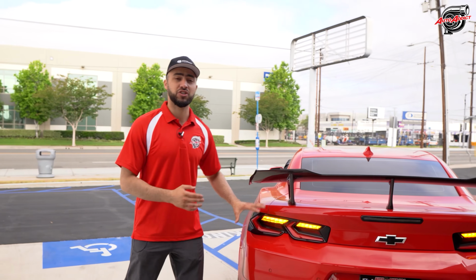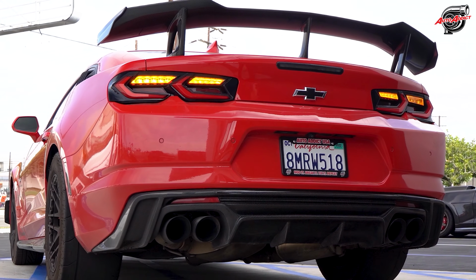Everything's in production. We're halfway through mass producing them, but there's a little bit of an issue. There's a big problem going on overseas right now when it comes to COVID. Shanghai's port is officially closed, and it's been closed for about 4 weeks. This might delay our shipments by about 2 to 3 weeks, or potentially 4 weeks, when they arrive, but we'll definitely be emailing all the clients that pre-ordered these taillights to let them know what's going on. We appreciate your patience, and these taillights are a must for your vehicle, and I can't wait to show you guys when we get them in.